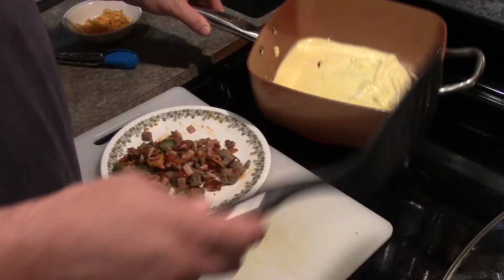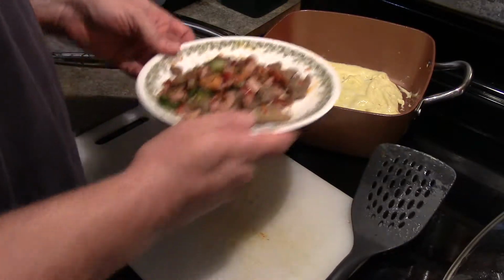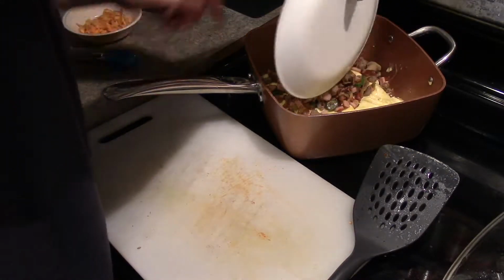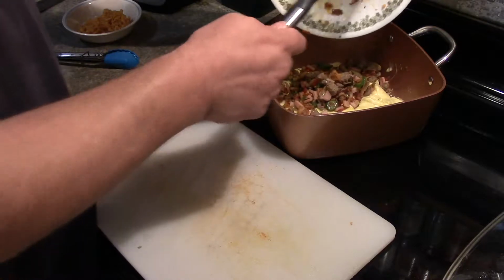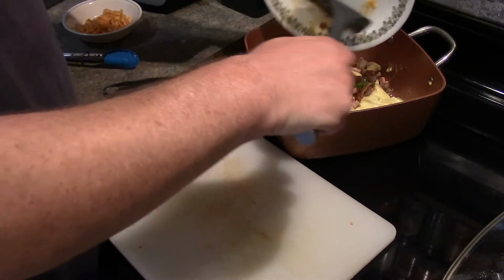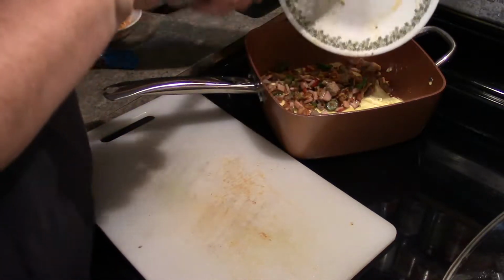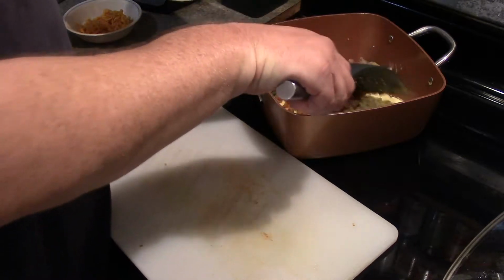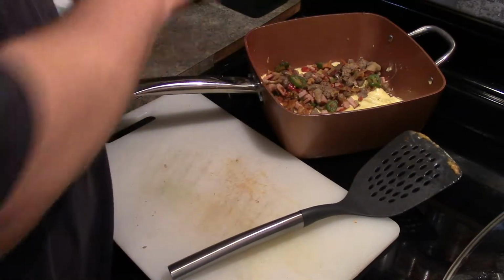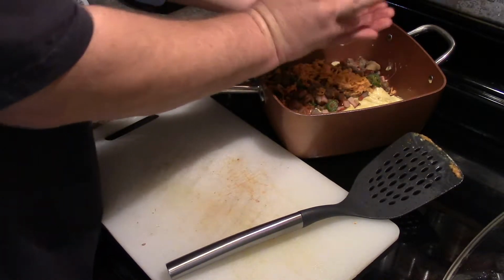Alright, I don't see any more runny parts. The egg should be ready to go ahead and dump the mix on it. Not a bad idea on that scorpion cheese. It's coming off pretty good. And we'll go ahead and mix that, or put that in right on top of there.